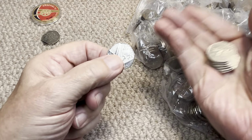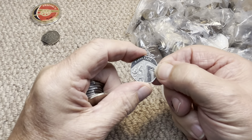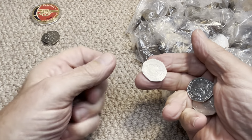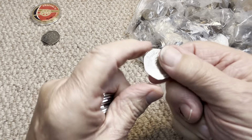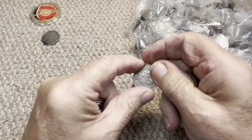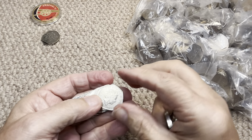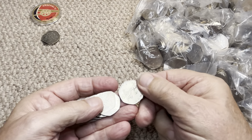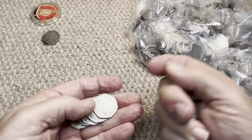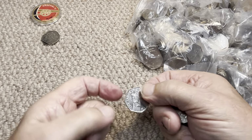Now, like I said, the Britannia was this event in 2008, and in 2008, the Shield took over. Let's do this on the fly, I think. What's that date? That's a 19, and that one is a 12. Right, okay, here we go. So there are some collectible ones. There's the 2017 Shield, which is about 1.7 million.